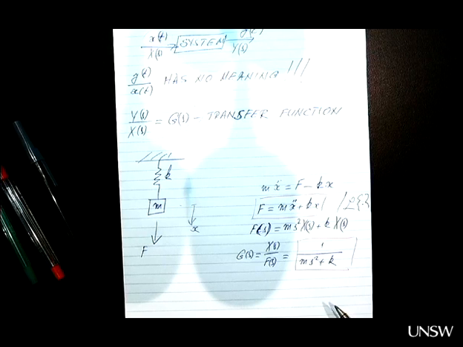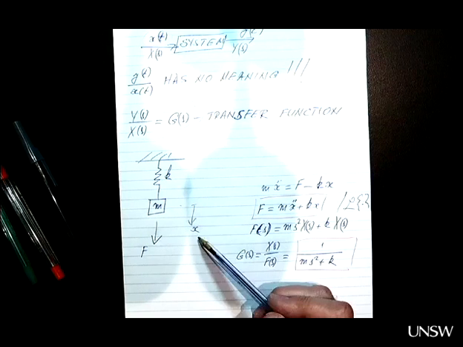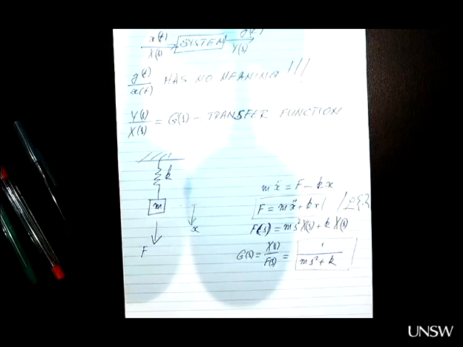If you apply a different function, if you apply a step function, so apply a force that stays constant, then the mass will oscillate, but not about 0, but some other value. We'll see what that value is. So that changes the output. As you change the input, you change the output. You apply any other function you want, the output will be different. But the system is still the same system. So the system will not change because you apply a different input.